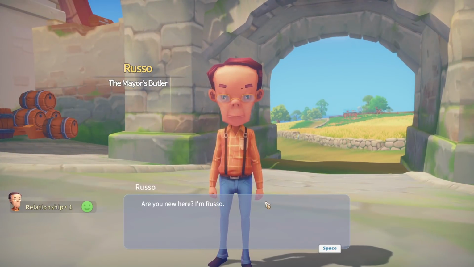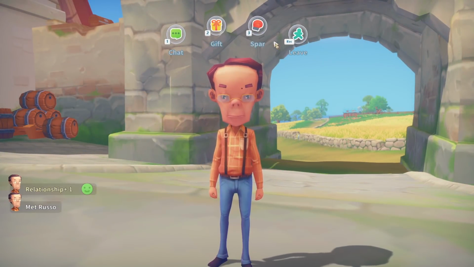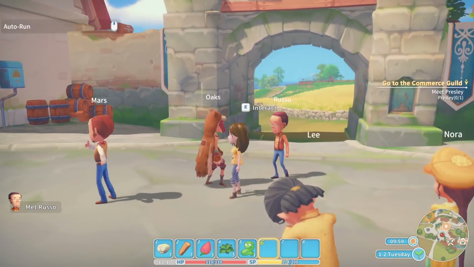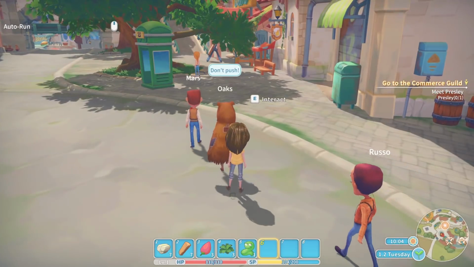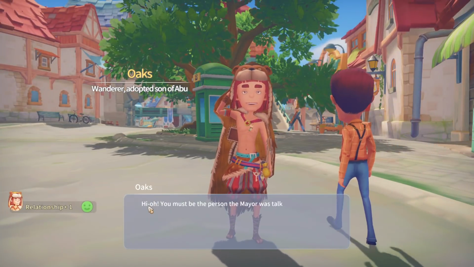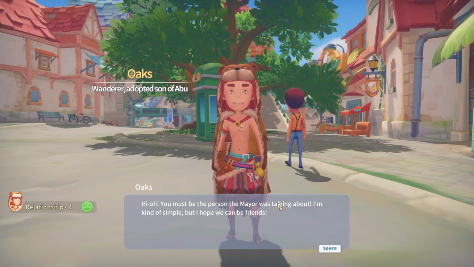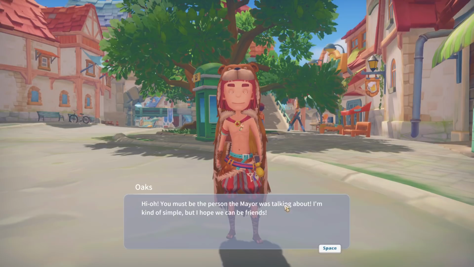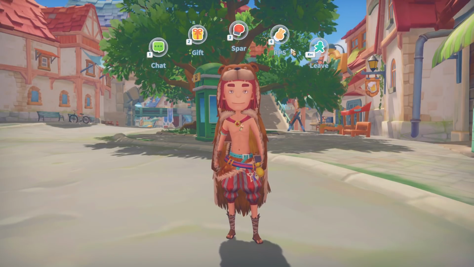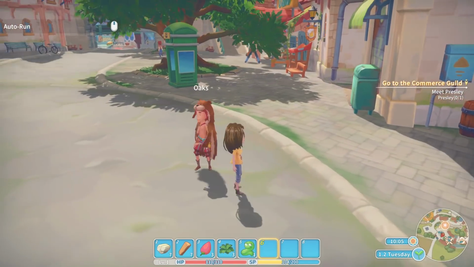You new here? I'm Russo. Hello. Whoa, who are you? Hiyo, you must be the person the mayor was talking about. Kinda simple, but I hope we can be friends. He looks so cool. I don't really have anything.